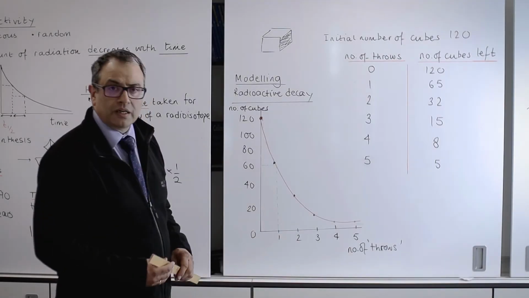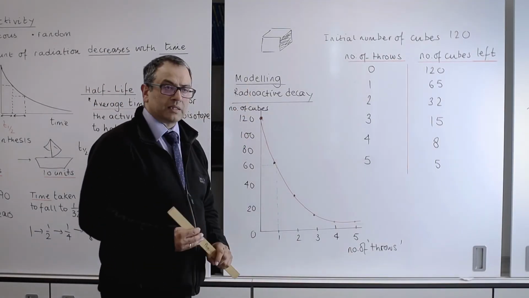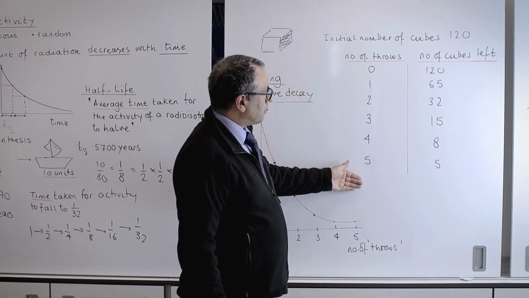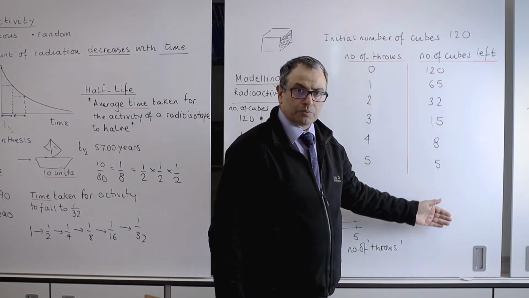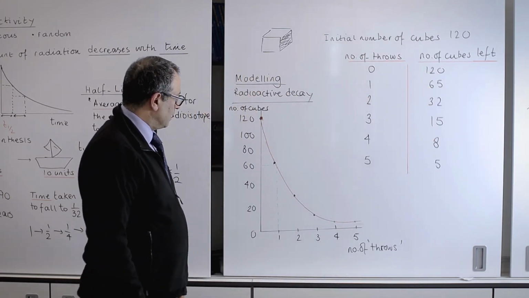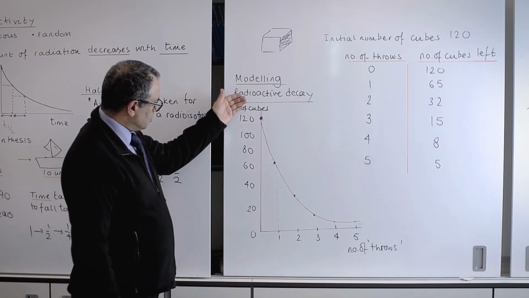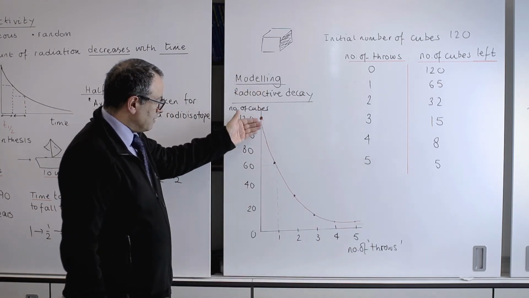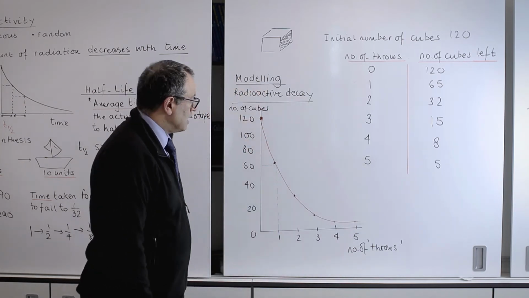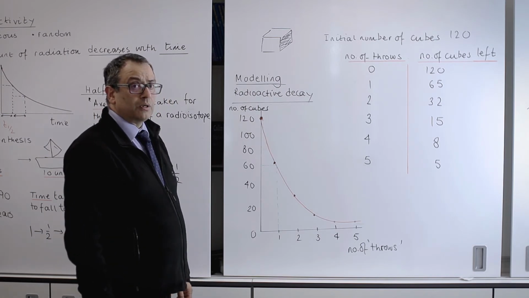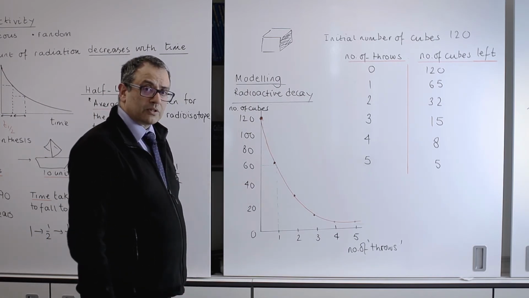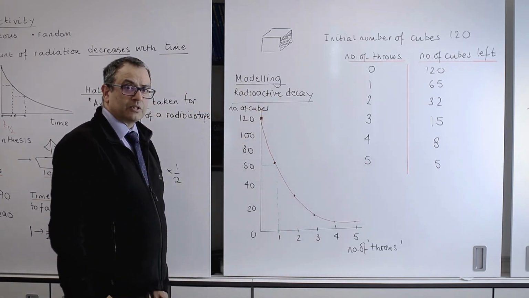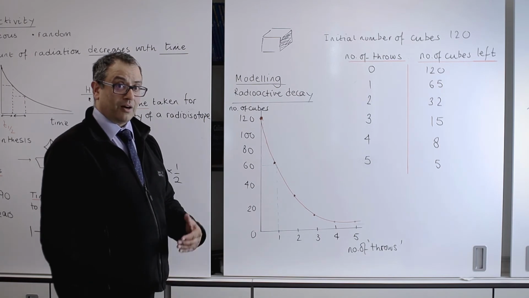Right, coming back to the idea of modelling radioactive decay, and you will have seen that this represents the number of throws, and this is the number of cubes that remain after each throw. And you'll notice that I've actually drawn a graph of the number of cubes remaining against the number of throws, and you get a very, very similar curve. Some of you may want to find out what the name of this curve is. Once again, I haven't got it touching the x-axis. So all I now need to do is find out what is the half throw.